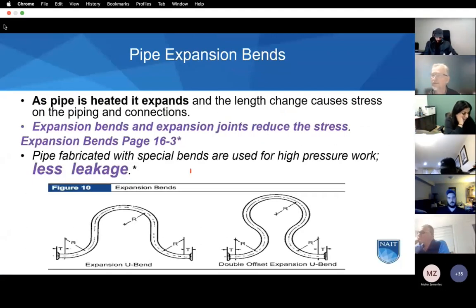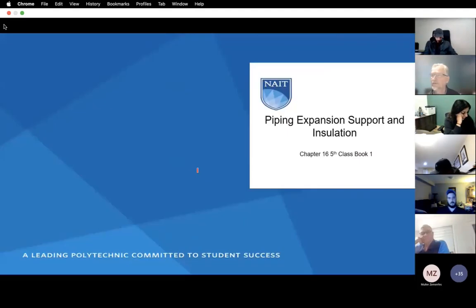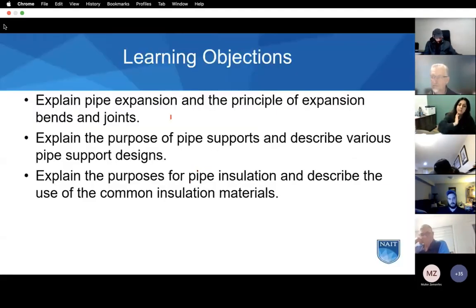I get a crash. So within piping, piping runs can be a couple feet long. They can be 1,000 feet long. They can be many kilometers long. So we're going to learn and talk about metal, such as steel piping and other things, anything that we make anything out of. We're going to put something in it. We're probably going to put something hot in it. It might be something very cold that we put in it. We'll talk about that too.